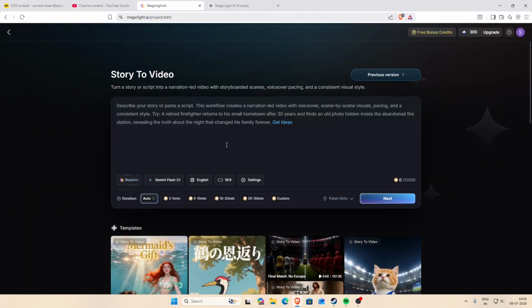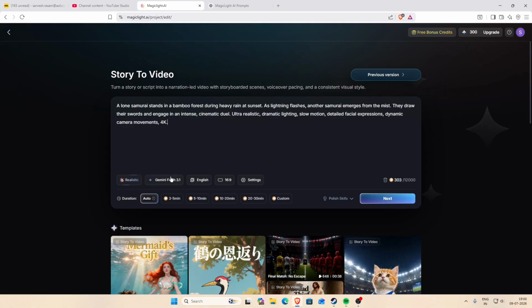and let's give it a prompt. So here is my prompt. A lone samurai stands in a bamboo forest during heavy rain at sunset. As lightning flashes, another samurai emerges from the mist. They draw their swords and engage in an intense cinematic duel. Ultra realistic, dramatic lighting, slow motion, detailed facial expressions, dynamic camera movements, and 4K.